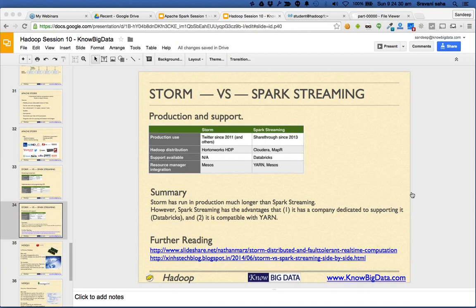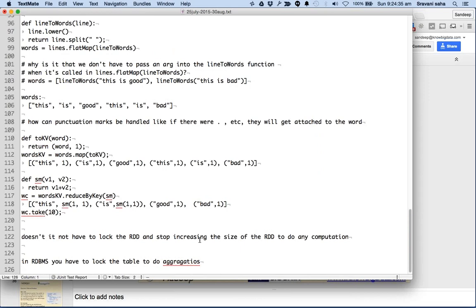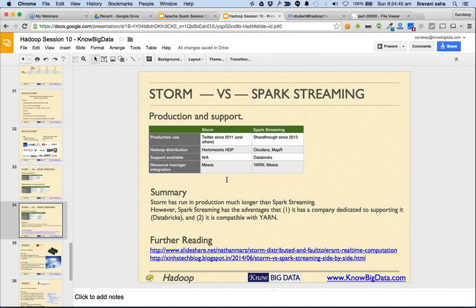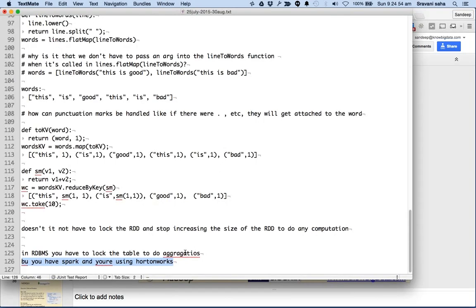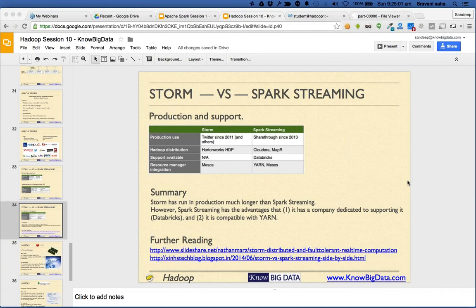Yes, that's what I was saying, it was not included. Matthew's question is that we are using Hortonworks, but we are still using Spark. The thing is that they are not shipping it by default. But although now they have started supporting and started shipping Spark along with the existing systems, right now this Spark has been installed by us. It was not there in the default distribution.